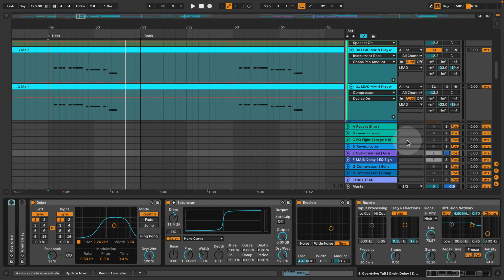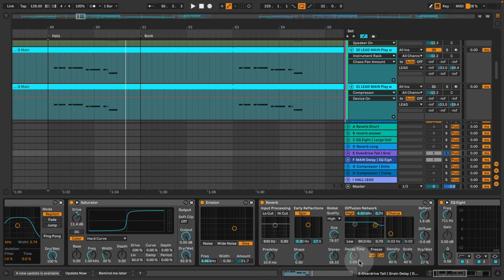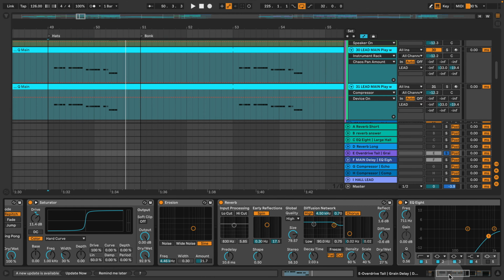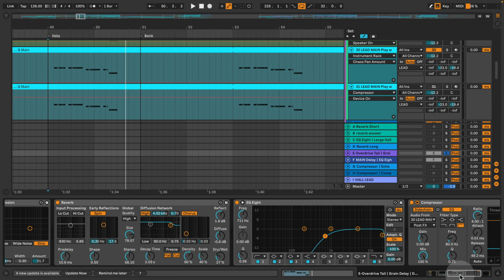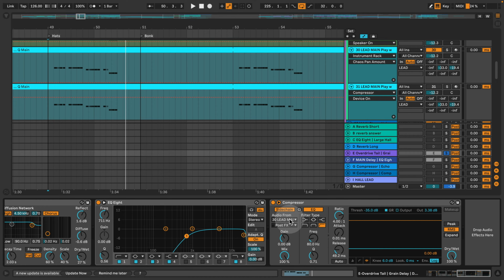So that's the part played by this return channel here. It's a slight slap delay with 1 by 1 all the way up, a saturator with a hard curve and a little bit of erosion. This really adds in that sparkle on the sound, and we're sending that into a reverb with 2 seconds decay time. And then we're cleaning up with this EQ, just focusing on the high end. And then we are also sidechaining this to the signal of the main sound itself. And by that, we are ensuring it's only playing when the main sound characteristic has already gone through.